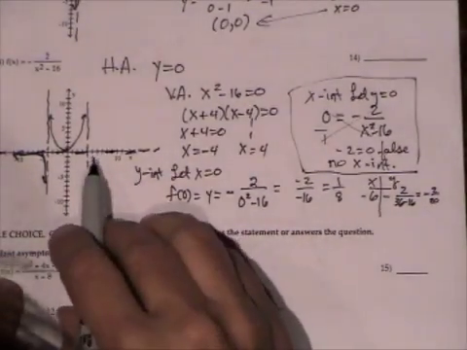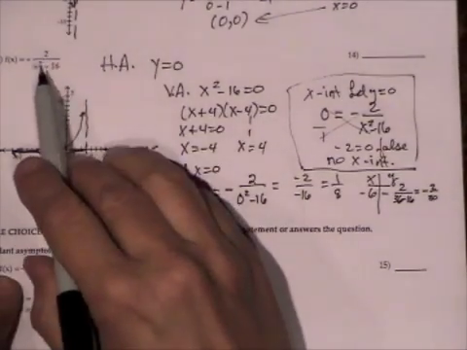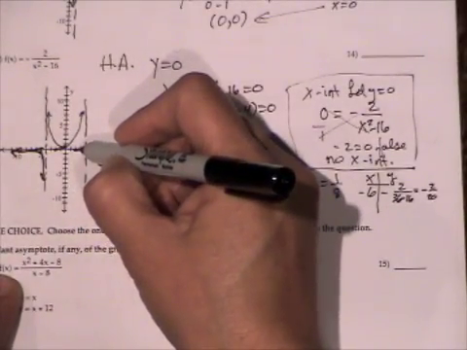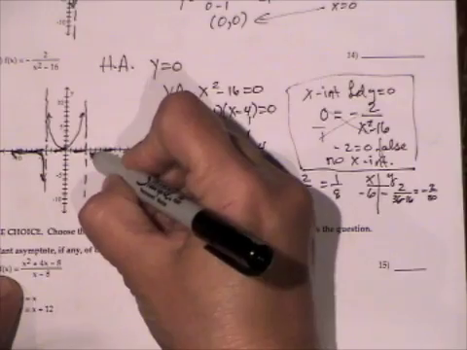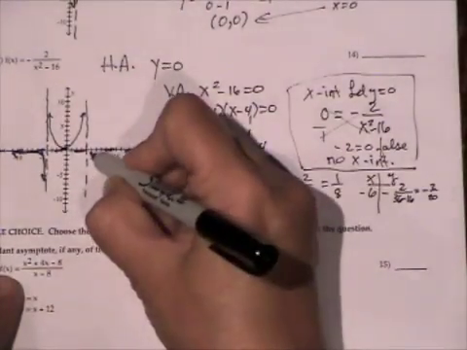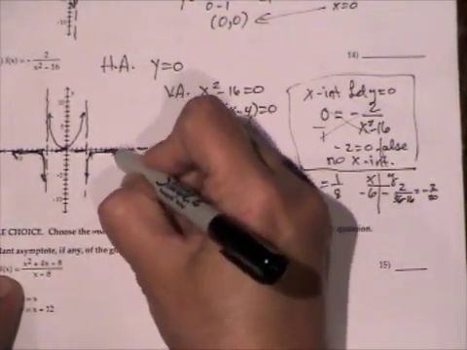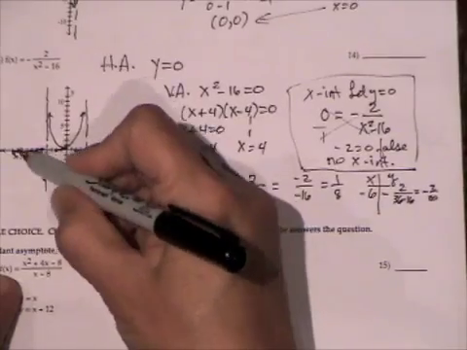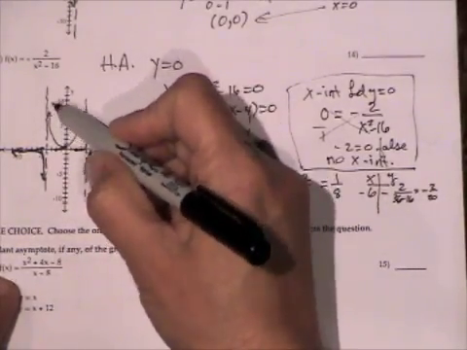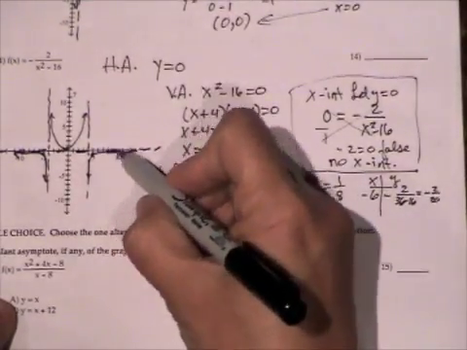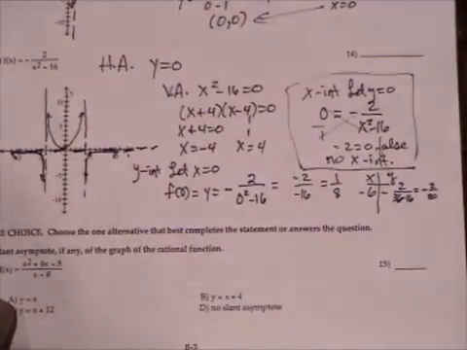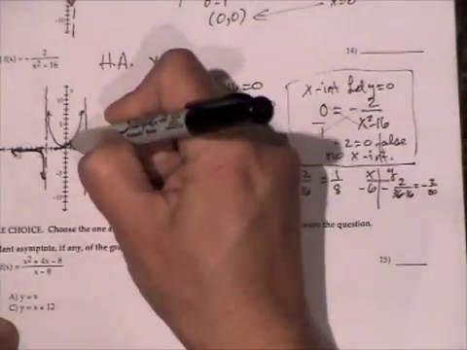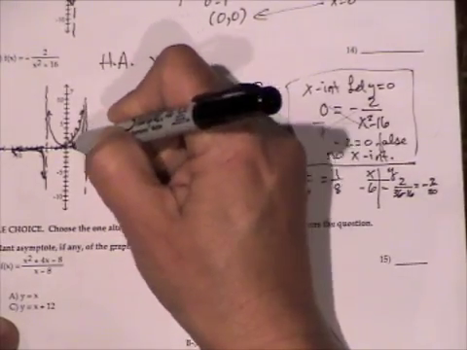And likewise, if you plug in positive five, you're going to get 25 minus 16, you'll have negative two ninths. And so again, the graph is underneath the x-axis, and it has to stay under the axis because we never cross the x-axis, so that's the graph. We're down in the lower corner, and it's somewhat parabola looking here, and then down in the corner here. And we should plot some points. You can just use your grapher to make that more accurate, which it really is a pretty flat graph when you graph it more accurately. It's flatter.